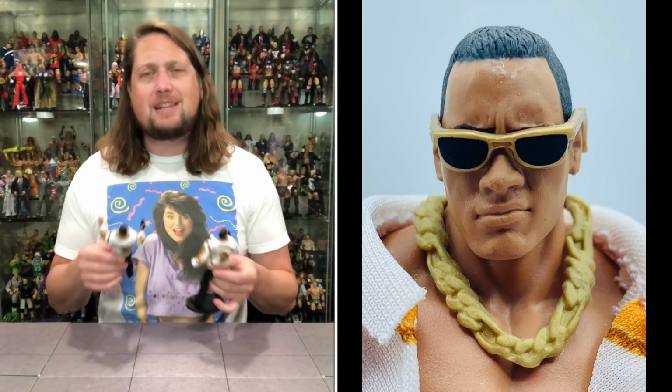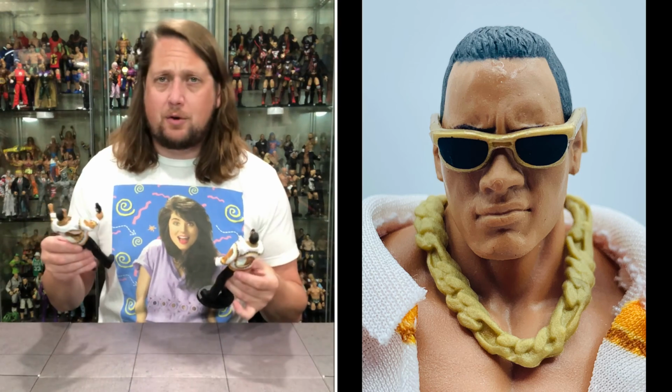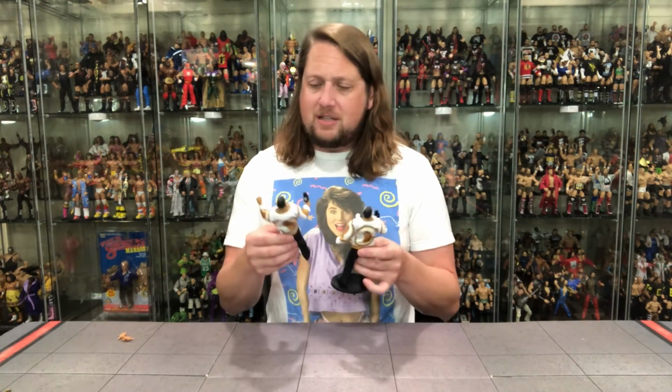The exact same. And that's one thing about this Greatest Hits line, some of these older accessories, Bam Bam Bigelow's wrist gauntlets, for example, maybe these glasses, they don't come up a whole lot. And there's a lot of the old figures floating around missing accessories. This is a way to get your old figures whole. Maybe you're missing those gauntlets from Bam Bam Bigelow. Now you can grab a new Bam Bam Bigelow a lot cheaper than it would be to get those accessories. So there is some bonus points in that.